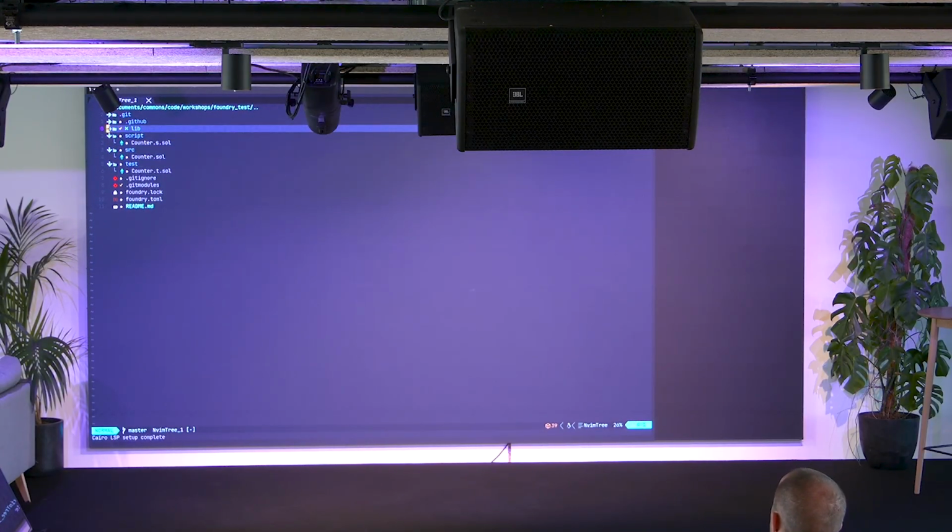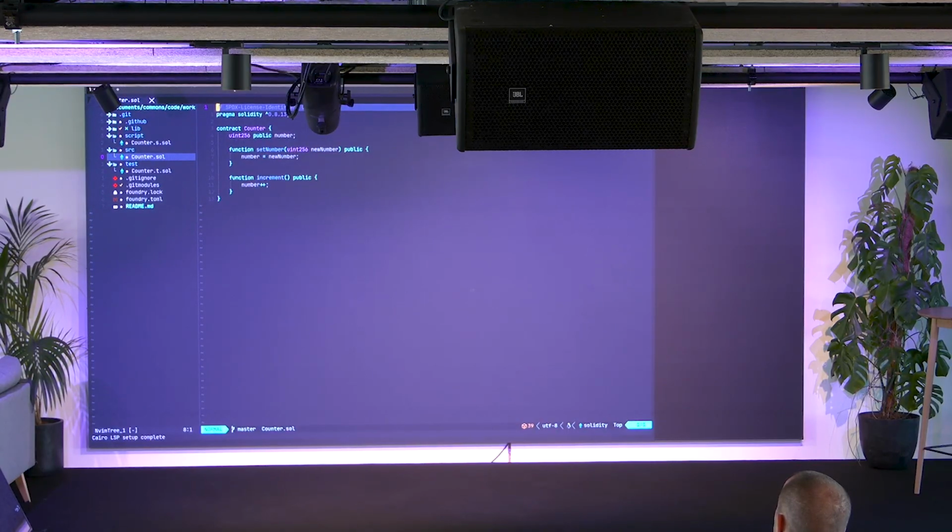So you have multiple folders. The first one and the most important one is the source folder. This is where you will have your smart contract. This smart contract is a very simple smart contract. It's basically just a number that you can increment and get the value of. And as I said, this is very close to object-oriented programming, in a way that if you replace contract by class, you have something that is very similar to a class.